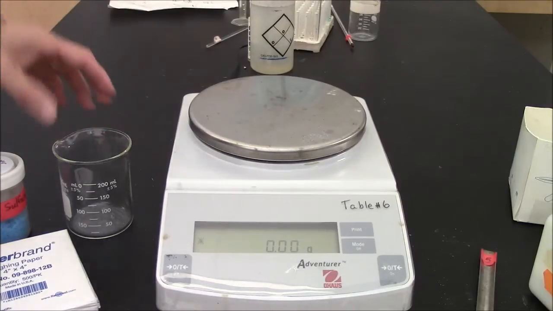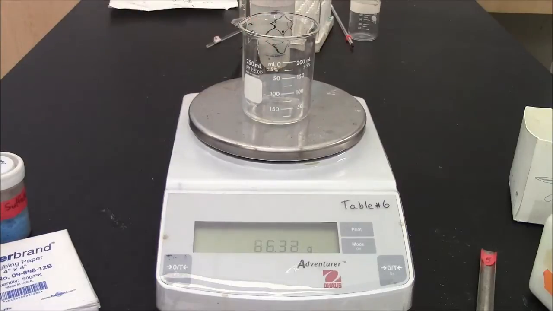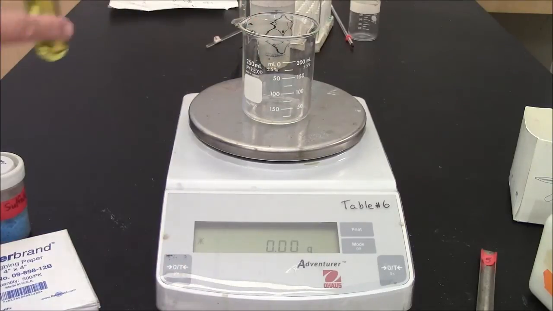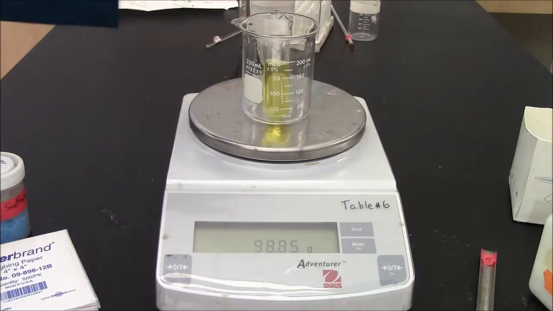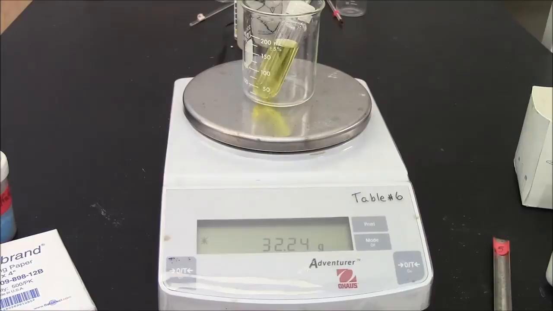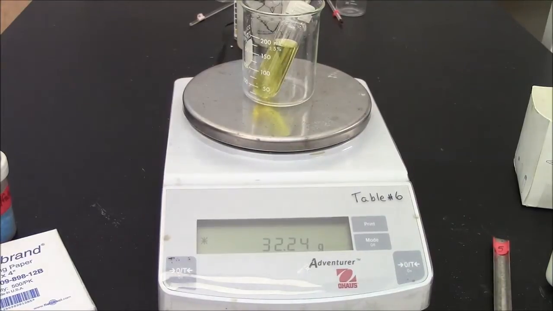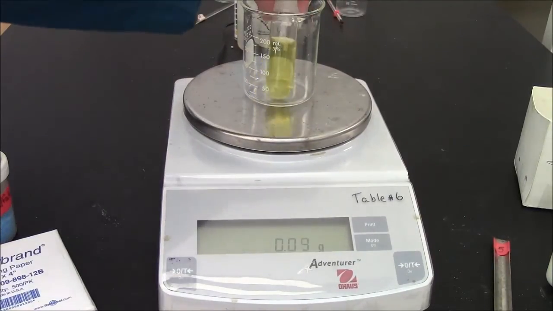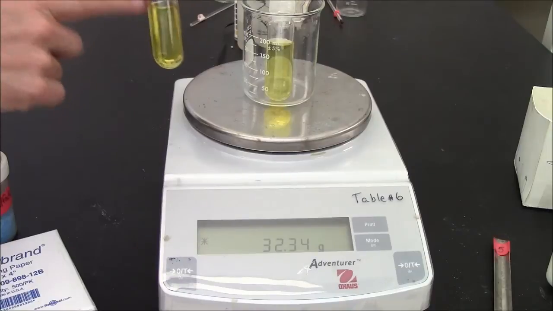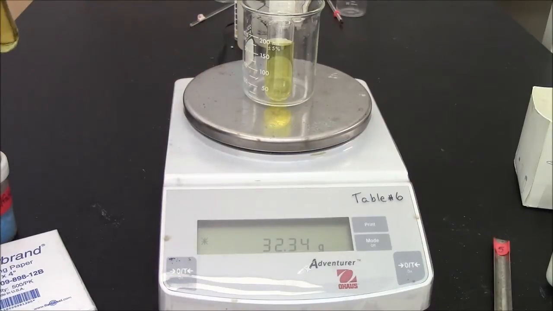As any centrifuge, I need to balance. So in this case, the best way to balance is with mass. If I zeroed out my beaker, I can weigh this centrifuge tube with its contents. This one has mass 32.24 grams. Here's my second tube, 32.34 grams. So I can add just a couple drops of water to this tube to make it equal that mass.